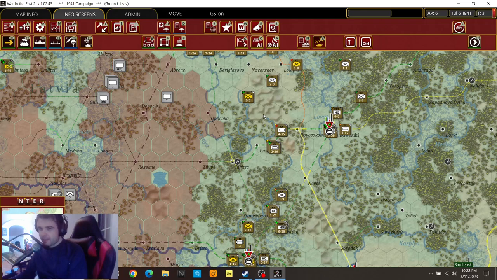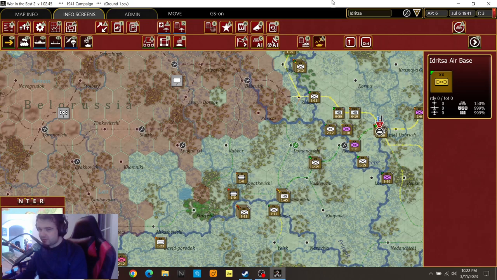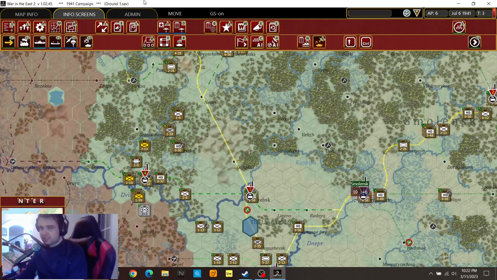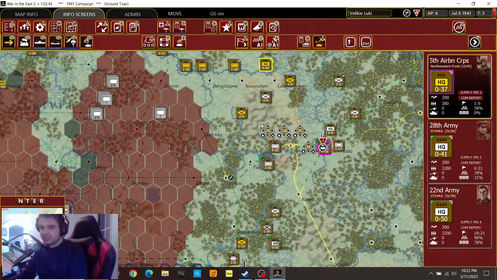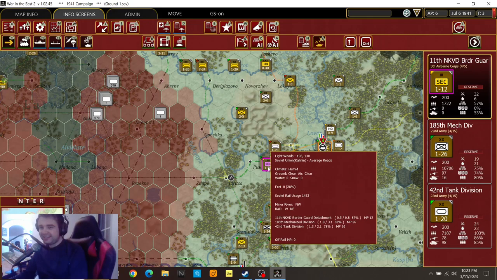So we're going to crack right into this one because the goal here is to finish going down the line and then turn the turn. So we're going to start up at Veliki Luki just to make sure that we're all set here. We're not really going to change anything, because we just don't want to, and we're just going to hope that that's okay.